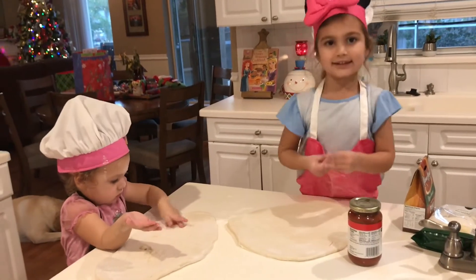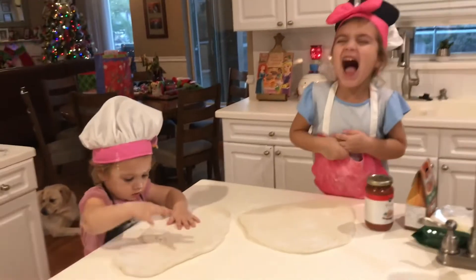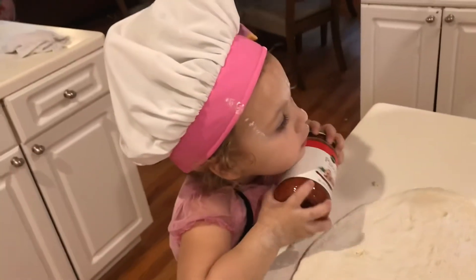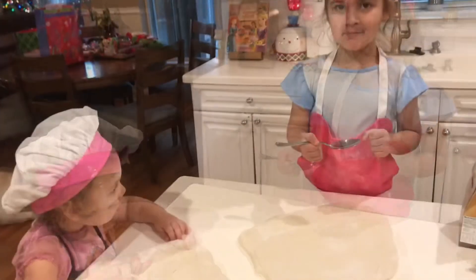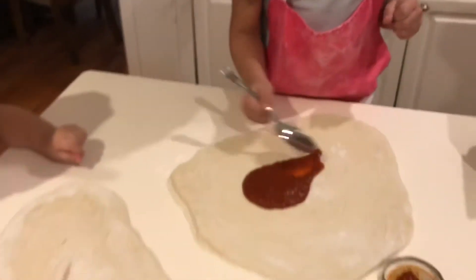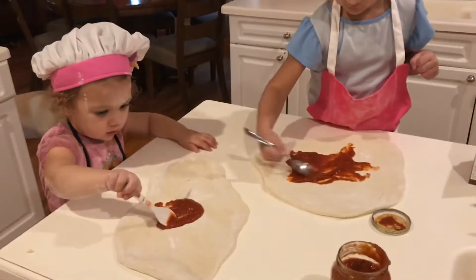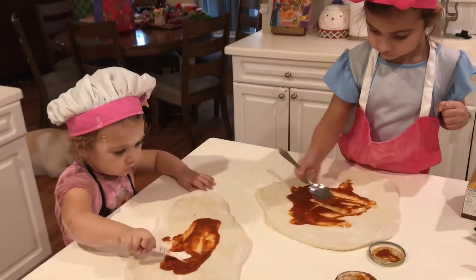The next step is sauce. Be gentle. I don't know what the heck you just said. Mom, please push the sauce, please. Whoa, this kind of looks like blood. Tell us what you're supposed to do. Are you supposed to touch the edges? No. Why? Because that's still crust. I got some over here. Look at Sissy Claire, see how she's wiping it? I'm going to wipe my hand.